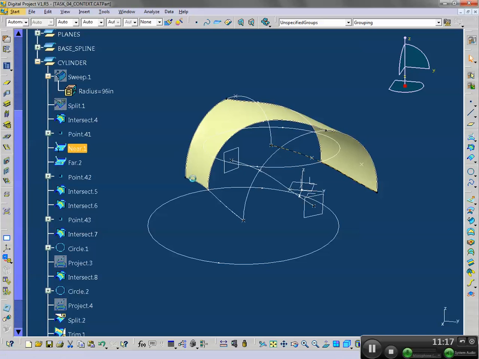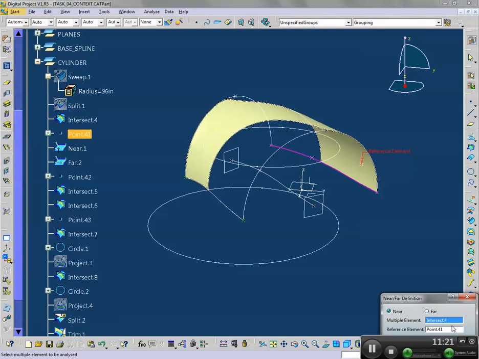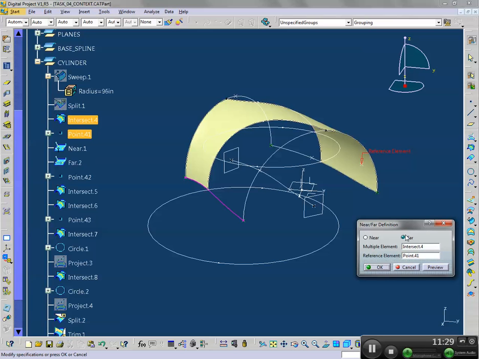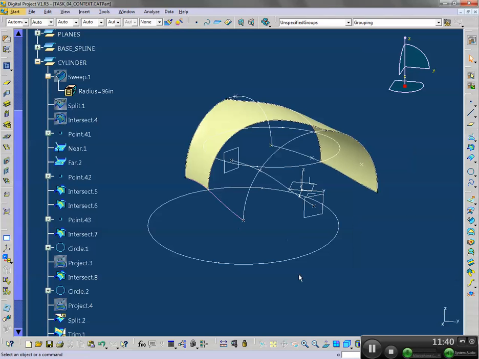So I used that first by making a near of the intersect with that point. And see, in the near definition, I can create a near or a far. So the first one is a near to the point, the second is a far to the point. So it's returning the closest and the farthest objects of that intersect.